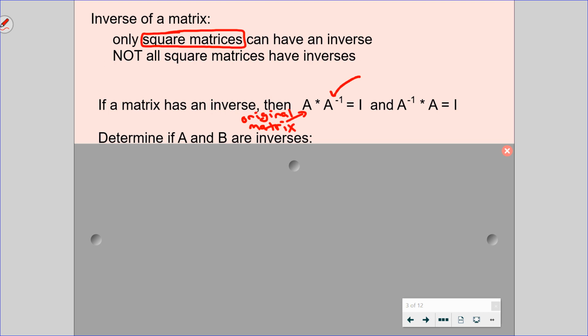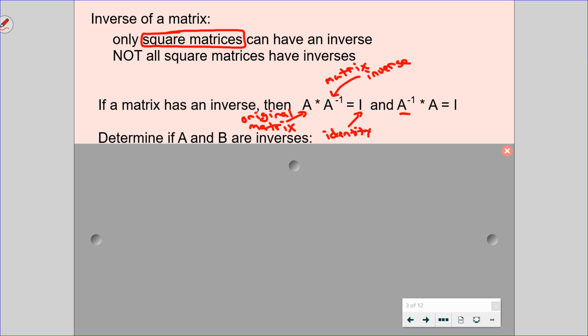And if you multiply it by the matrix inverse, you should be able to get an I or an identity matrix. So you multiply the original times its inverse, and you get an identity matrix, which actually works out really nice because now what we are going to do is kind of switch that property up a little bit to actually find some inverses here.